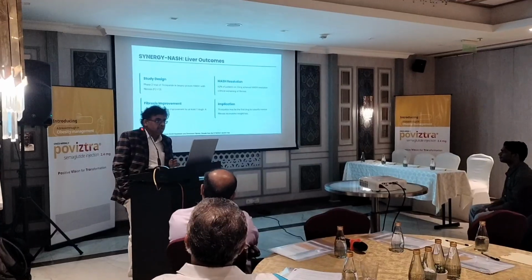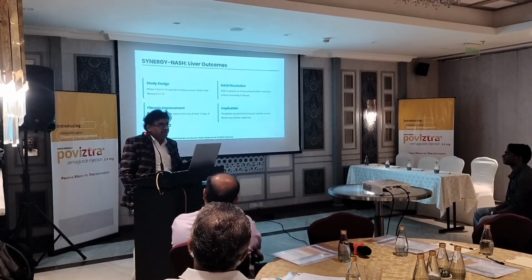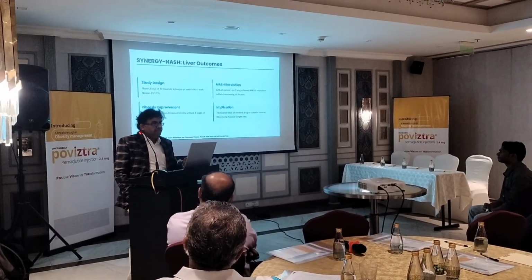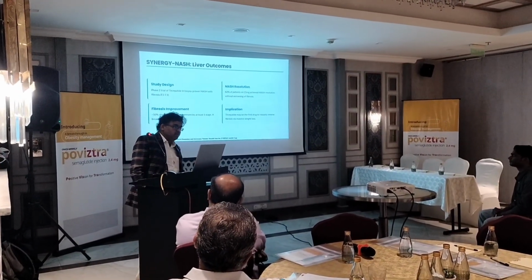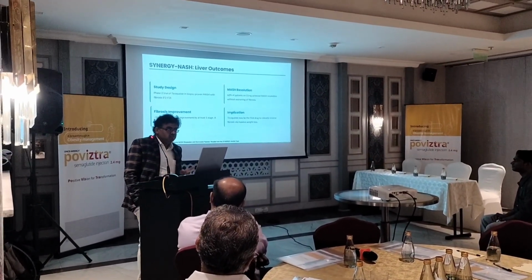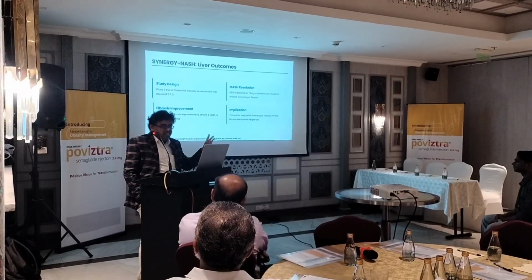This SYNERGY trial has been shown over a period of 58 weeks of therapy. When you use this molecule, it shows a significant response in fibrosis. The value has come down by more than one stage, F3 to F1, F2 has improved, and the steatohepatitis has also improved in this kind of patient. That's what the study design has been.